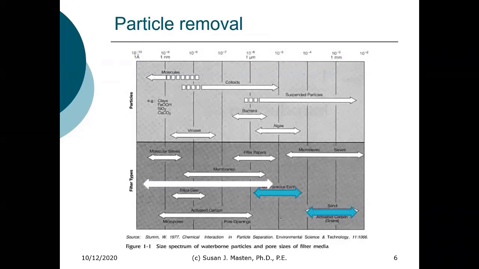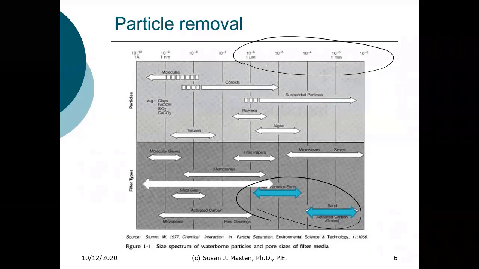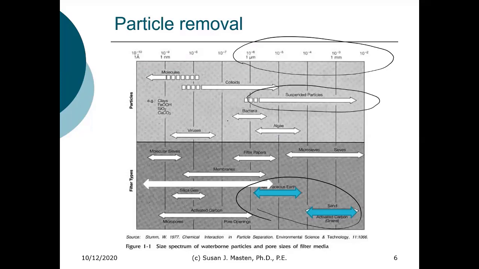When we're looking at removal of turbidity using granular media filtration, we're focused in this region here. So we're focused on removing material that is up to about 1 micron. To give you an idea, cryptosporidium oocysts are about 3 microns in size, so in a well operating filter we can remove cryptosporidium oocysts. So you can see we're looking at the suspended solids. You can see bacteria in this range here. We typically will not get virus removal in granular media filtration. Viruses are down in this range here. We have to look at other processes if we're looking at virus removal.